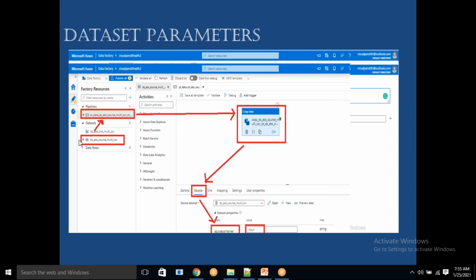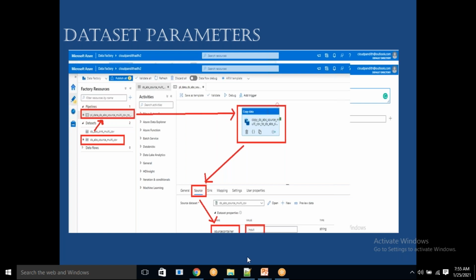Okay. From the data set, go to the pipeline. In the pipeline, use your copy activity or whatever activity. In the activity, you will use data sets. When you select the data set, you have opened one parameter in this data set. That parameter will show here. When you see that particular parameter, you need to set the value for that particular parameter.